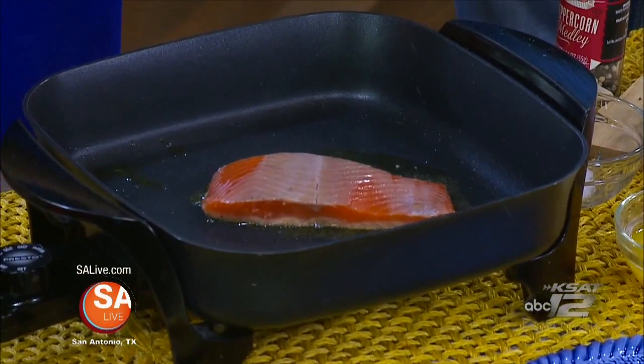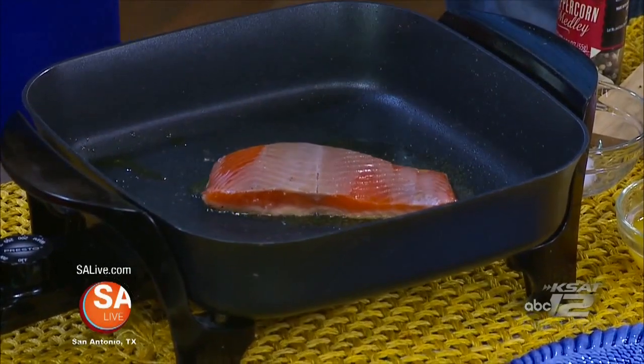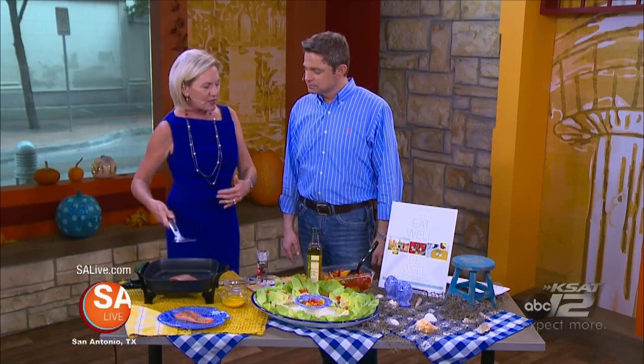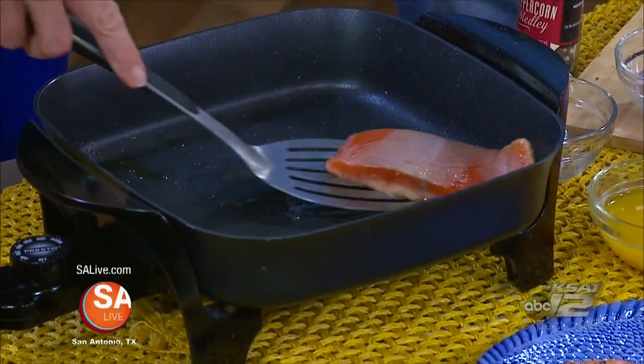You can eat that at any temperature, depending on the quality of the salmon that you buy. But normally people like to at least sear it on both sides. I would recommend letting it see an oven, so normally I use an oven-proof skillet. Once you've browned it, you take it out and make the sauce. Then you put it back in the oven for about 5 minutes just to finish off.